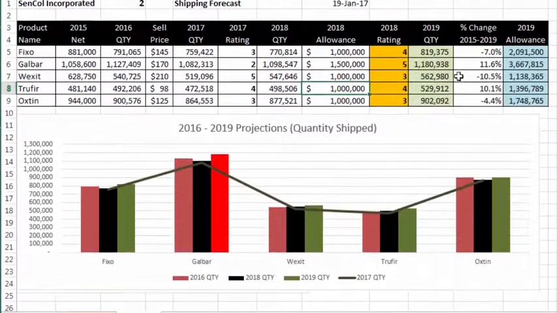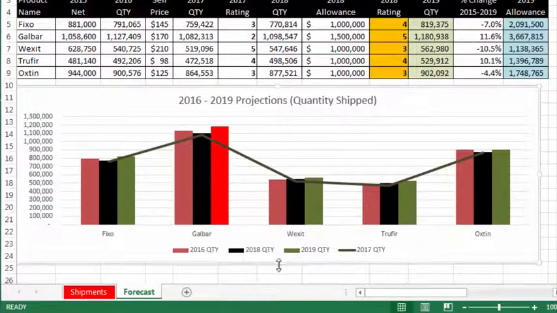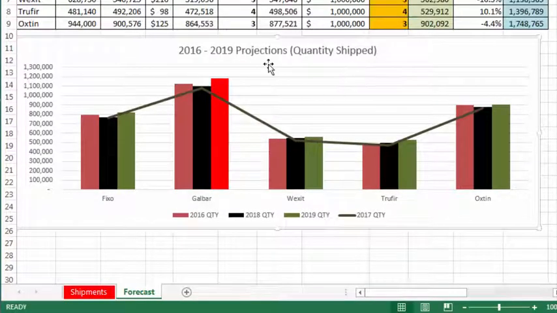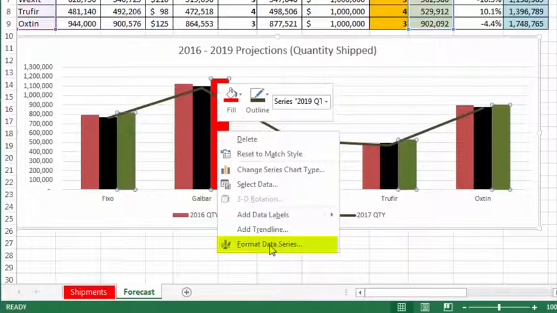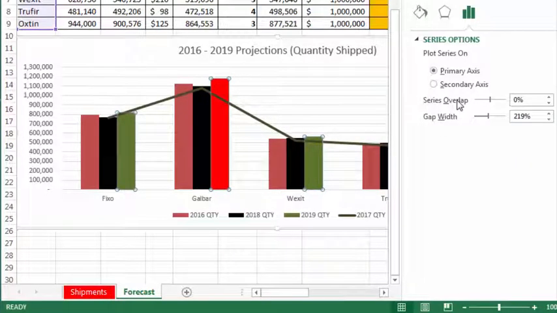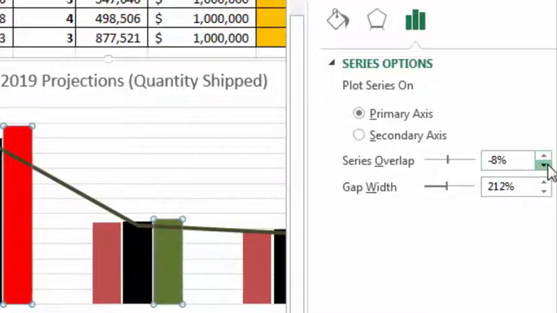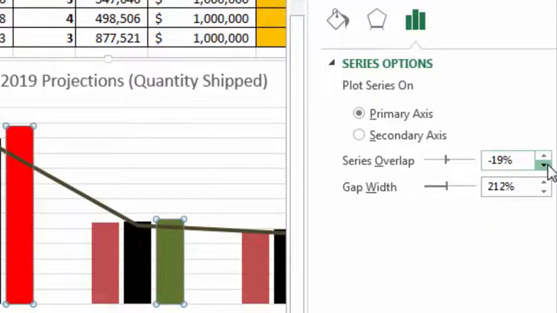Get rid of this. And you also want to make the chart a little bit larger if you're going to be doing something like that. There we go. So I'm going to right click on any one of these bars and go to Format Data Series, and you kind of want to play around with some of these options, but let's see. So what's the gap? There's no gap in between. Let's just set that a little bit lower, I suppose. And then maybe play around with the series overlap. So you don't know what's going to happen until you actually try it. You see what's happening? It's giving me that little gap, and I think that looks pretty decent right there, right?